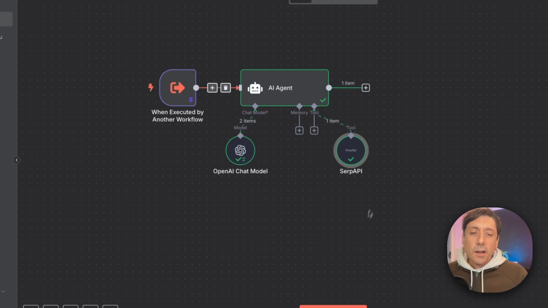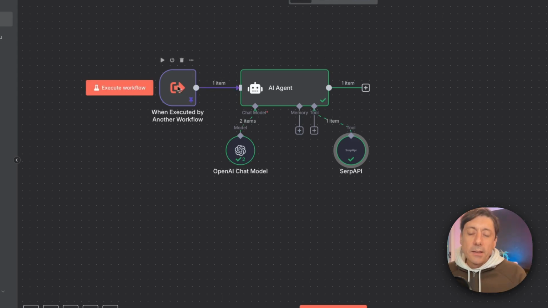But over here, I'm using the tool called SERP API, and I'm asking the LLM to then do live research using this tool. Now I can say to it in the prompt, when you get this research back, I want you to process it and just extract what I need and send that back as your output, which will come back to the first workflow.